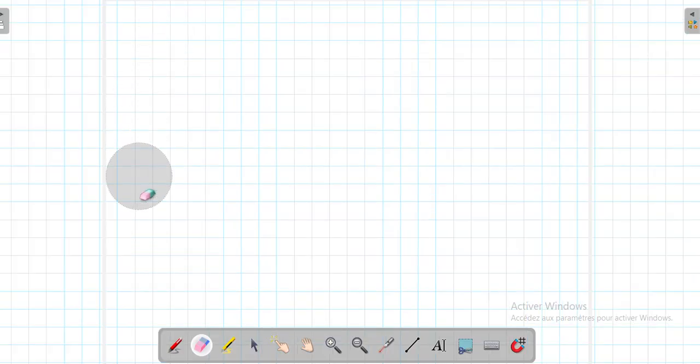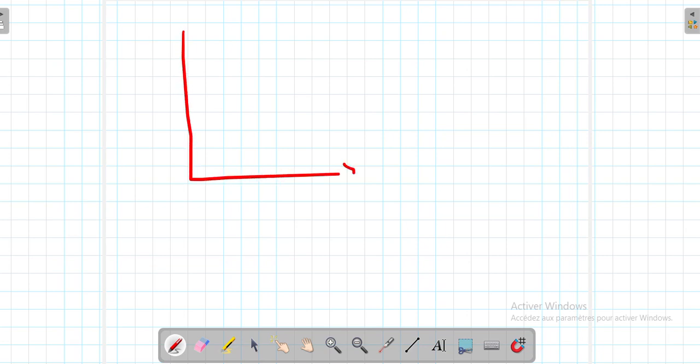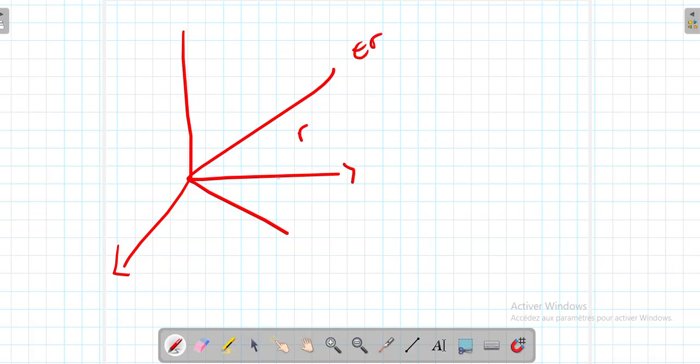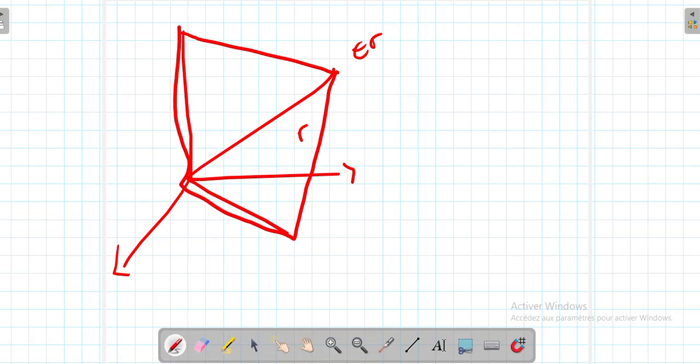Okay, so with a spherical coordinate system, which is like this, this is your rho, and this is your r in the direction of ER. Notice that this is in 3D, so you're going to have this rectangle. Let me just draw it nicely.